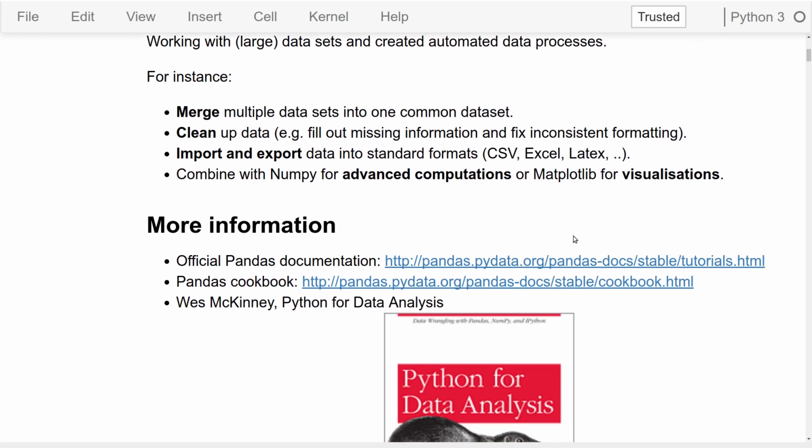And then finally, once you're in the Python land, you can make use of all the other Python packages out there. So for example, maybe you want to import the data using Pandas, do some pre-processing on it, and then convert it to a NumPy array, and then do some numerical operations using NumPy. Or something that I will show you also as part of this lecture, you can of course use it in combination with Matplotlib to do plotting of the data.